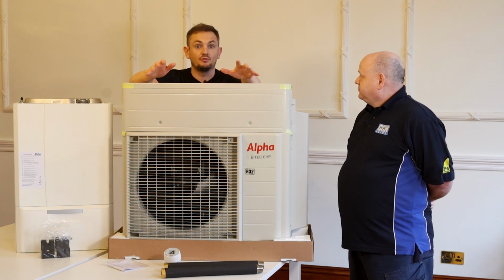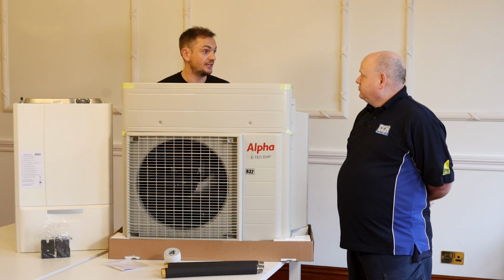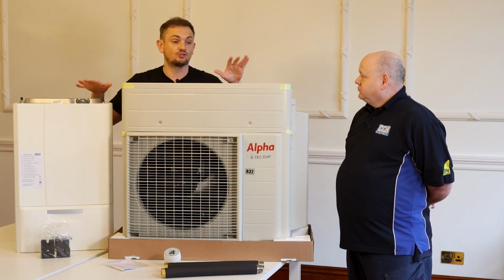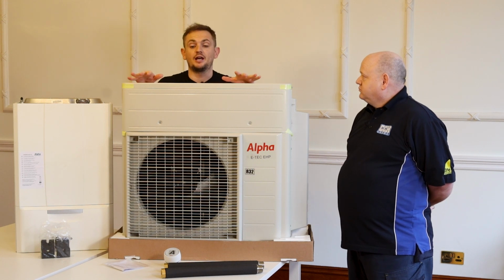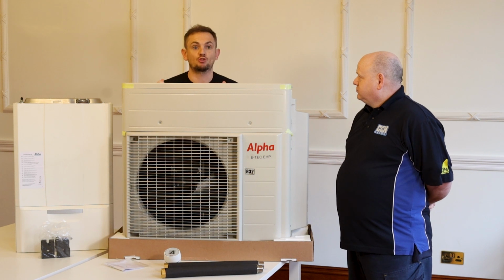And also with an air source heat pump, you've got a cylinder, you've got the internal unit, and you've also got the external unit. With this, you've just got 2 components. So a really, really good bit of kit, and a great product.